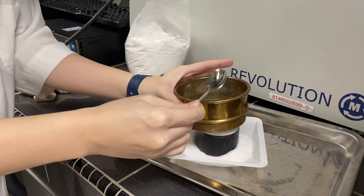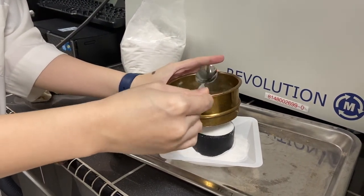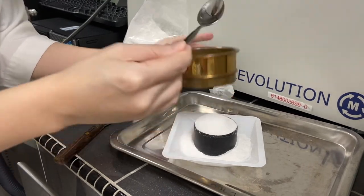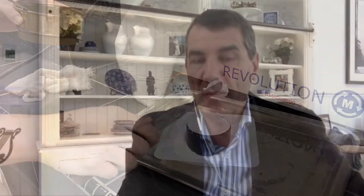Both soluble and insoluble fibre can be additions to the recipe. We've found that insoluble fibre can comprise up to 15% of the ingredient. Adding fibre can also improve functionality, benefit digestive health, and reduce the added sugar content further. The inclusion of fibre in a Nucalife recipe is dependent upon the objectives of the customer and what they are trying to achieve with the sugar reduction brief.